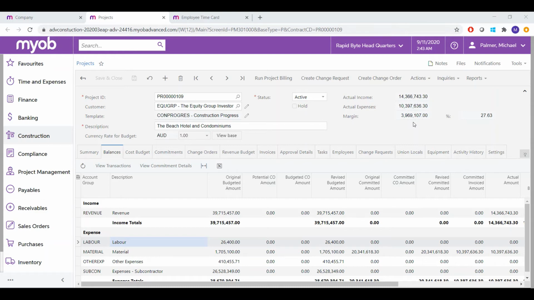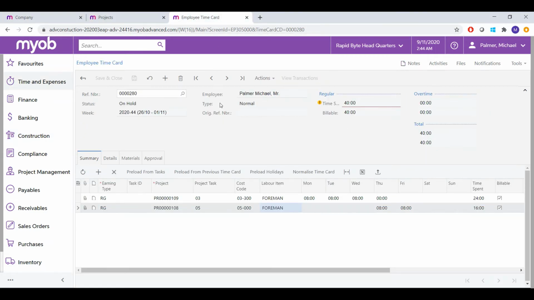One of the most important things that we need to keep track of in terms of costs are the costs that we generate from our own staff or our own employees. Within the system, we've provided a way for them to enter their time against projects through what we call time cards. If we look at this particular time card, we can see that it's for a single employee, but then we can also see that he's been able to book time against different projects. So you can do that within a single weekly time card.